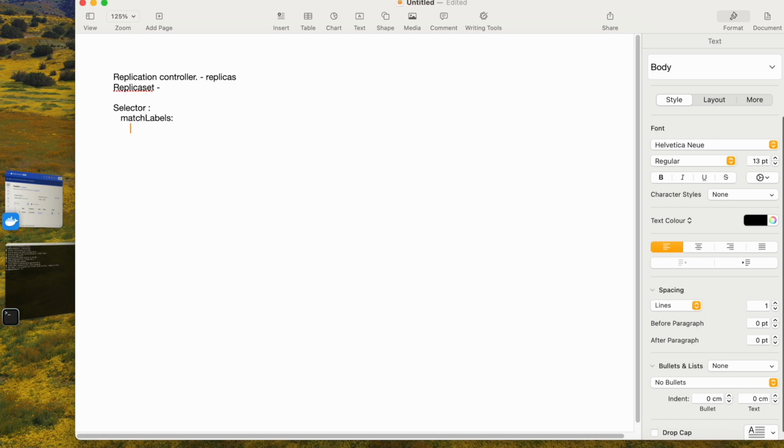Match labels, under this we need to specify the type. Here we need to specify the backend or front end, the type of service we need to select, then it will be matched with the template section of your pod definition file. We will discuss this now.